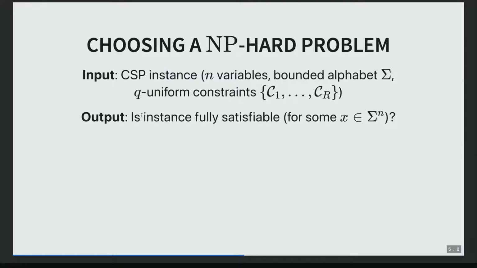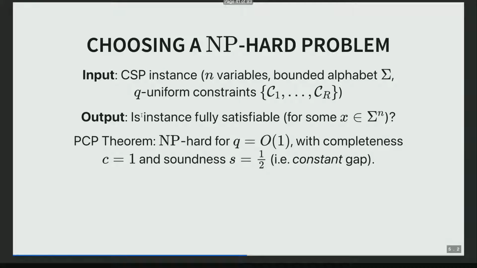The first thing we're going to do is use the PCP theorem, and we're going to ask a stronger question, which is still NP complete: can you satisfy all the constraints, or can you only satisfy half of them? It turns out that this gap, as long as it's constant, doesn't matter. As long as it's constant, the proof goes through. What's Q? Q is the number of variables involved in a constraint. So for maximum cut, it's 2, but for others, it's bigger.